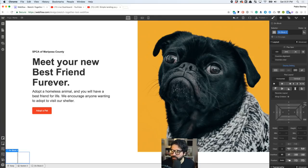Okay. So cool. So first thing, probably I want to align this. It's already aligned horizontally. I want to align these, justify them to have space around. And also I want to align them to the center, so the elements are centered, because we want to add padding. But before we add padding, let's just start adding our elements.